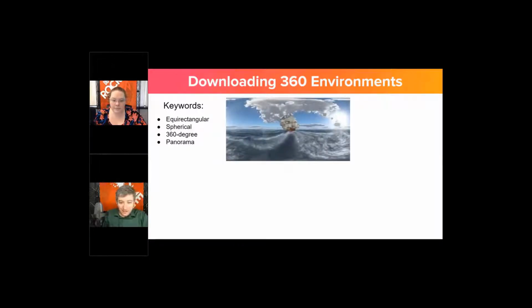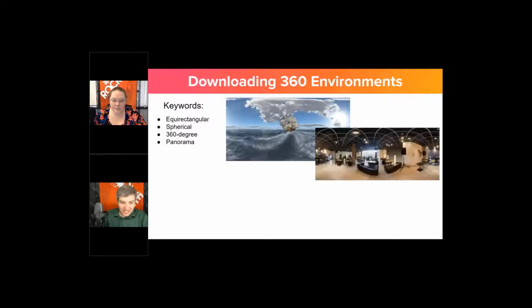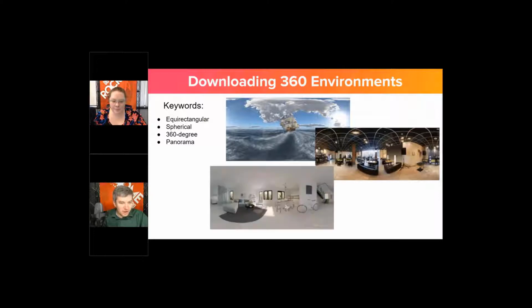And you found the right kind of graphic if they look like this. They're a little bit bent. You know, you can see the world is warping a little bit. These ceiling lines in this building look bent. The horizon may be flat, but these waves are odd. Or in this one, it's a nice little apartment. Everything looks a little bit weird. And the reason they look weird is because when you get into the virtual reality environment, it's going to wrap that picture into a sphere, and everything will flatten out and look the way it's supposed to.